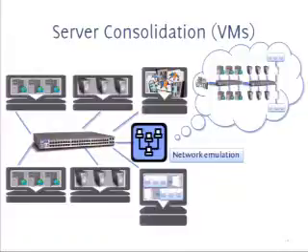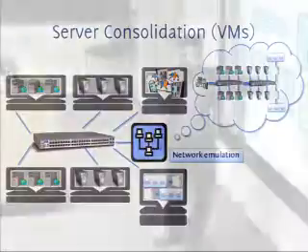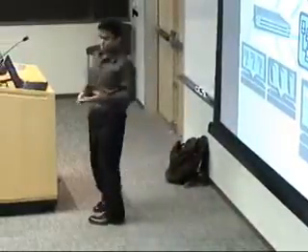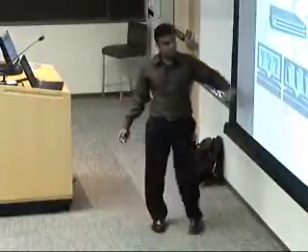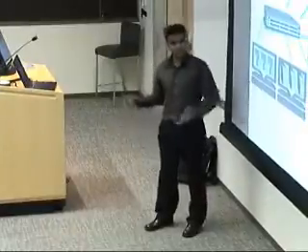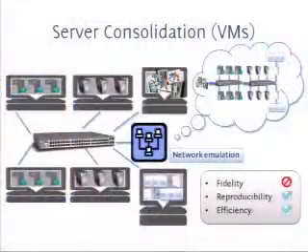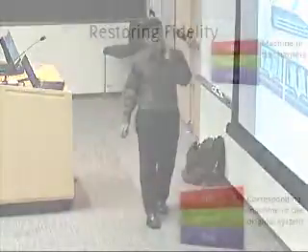But now we have the problem that each of these virtual machines only has access to a fraction of the resources of the underlying test machine. And furthermore, the machines in the test harness might be completely different from the physical machines in the original system. So we have lost fidelity. So how do we reconcile fidelity?